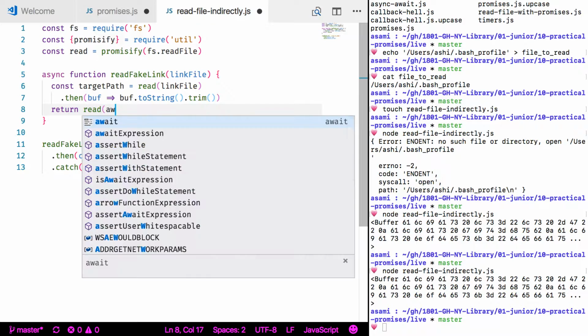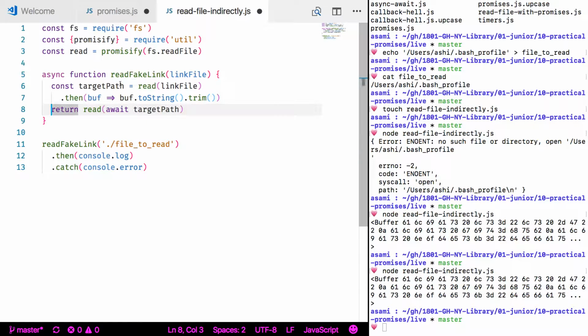And then say await target path. So I can sort of mix and match these syntaxes however I like. It just gives me access to this new syntax where I can await a promise and send it into a function which is expecting not a promise without calling .then.